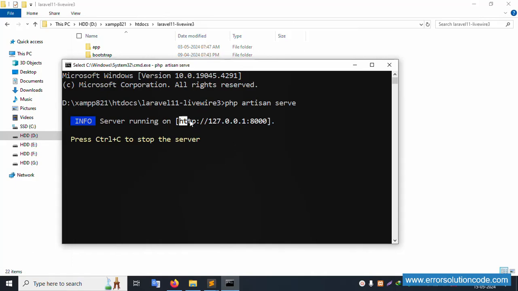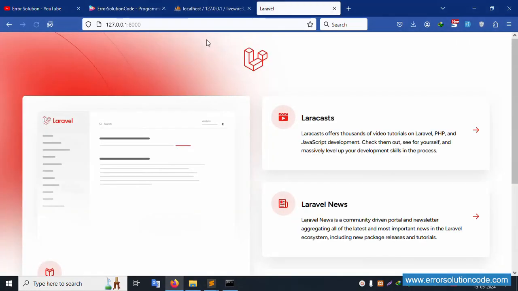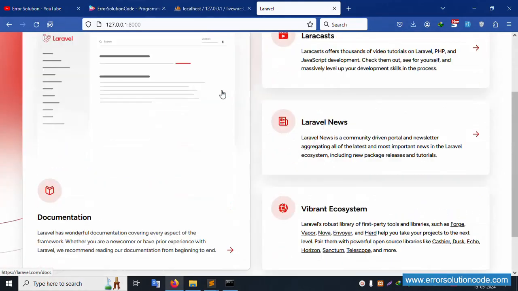It's successfully working. Let's copy this URL, paste it into my Firefox browser and run. The project is working well.